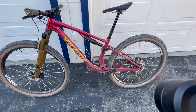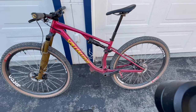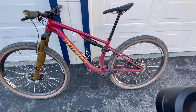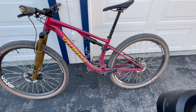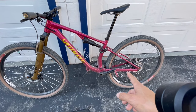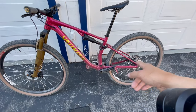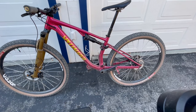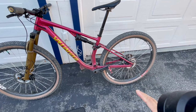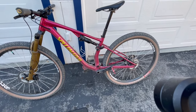Yeah, again, the biggest thing I noticed was just how light it was. And it's not just the wheels, because I use the same wheels on my other bike before, but with different tires. These tires are surprisingly light, quite a bit lighter than other tires. They're probably at least a quarter pound lighter per tire, if not almost half a pound. The lightest other tires I've used for these wheels were probably like 850 or something like that. I think these tires are about 600, if I remember right. I can't remember now. Is it 600 or 700? It might be 700. But anyways, they're at least a quarter pound lighter than the lightest tires I've had on these wheels.